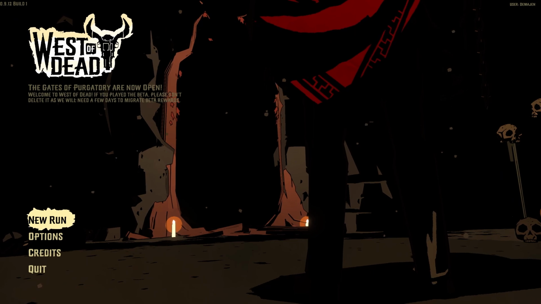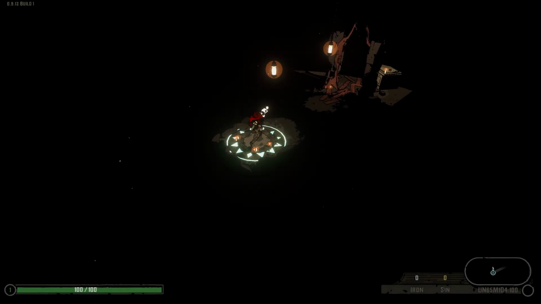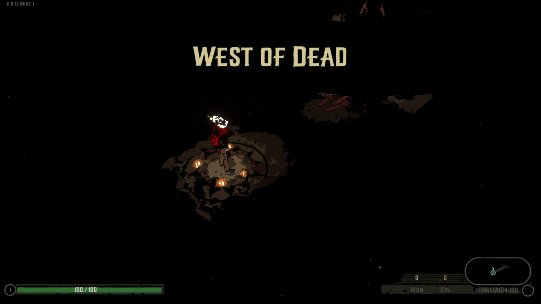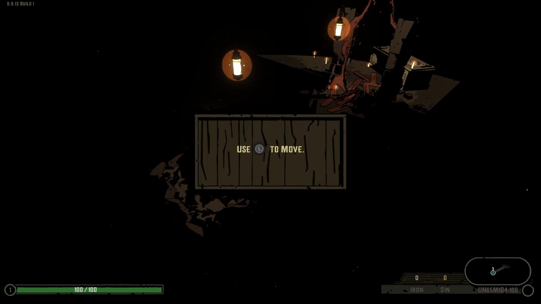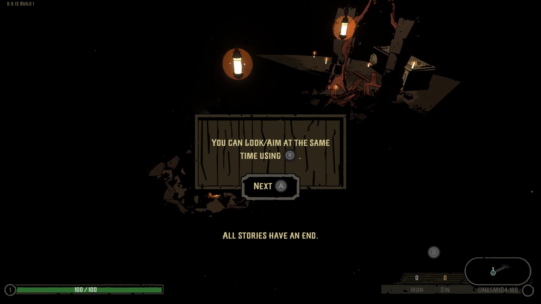New run. I'm guessing it's a roguelike then. Twin stick shooter roguelike? Use left stick to move. You can look aim at the same time using the right stick.